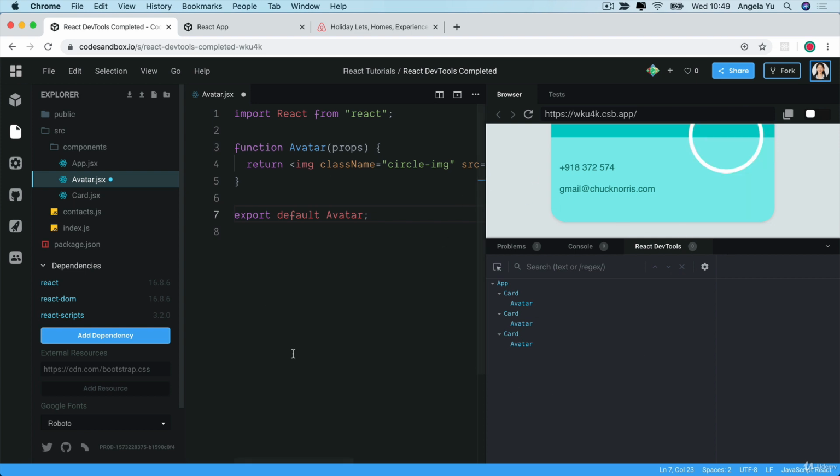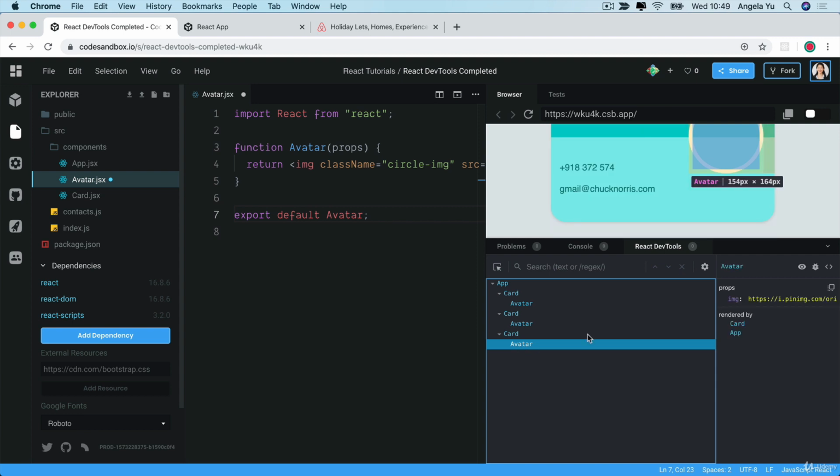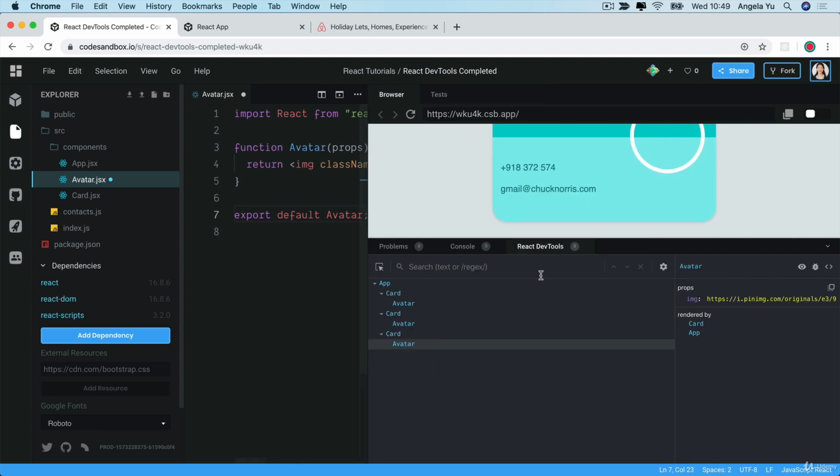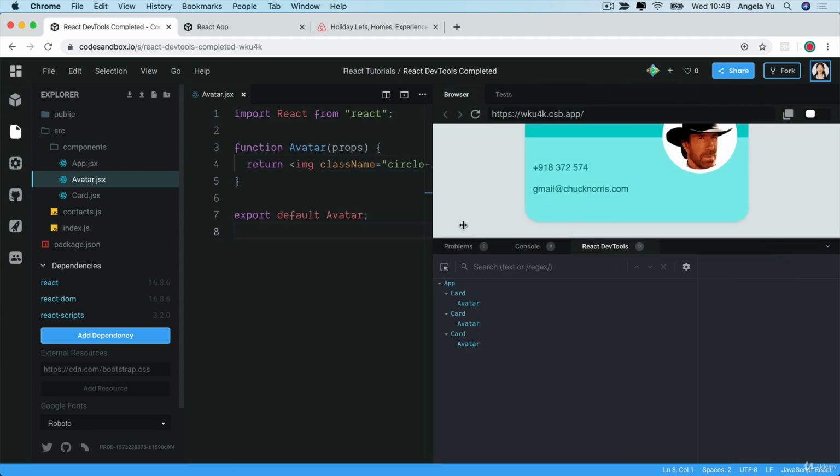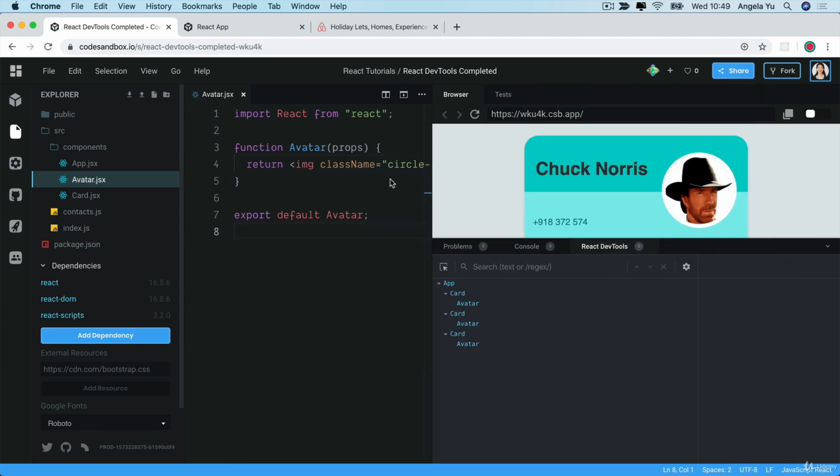But using my React DevTools, I can select the image and take a look at the props that are showing up. I can see, oh right, the URL is actually under a prop called img instead of imageURL. So I go ahead and fix that, and then bam, my images now start showing up.